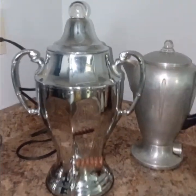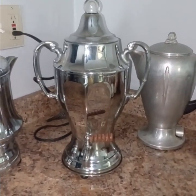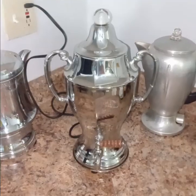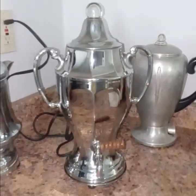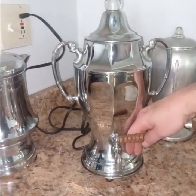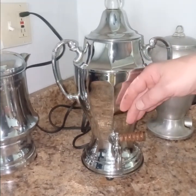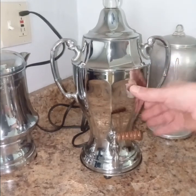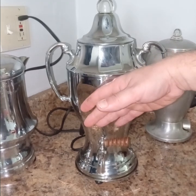All right, well, I'm gonna pause this and see what I can do to make it work. So far, we got a big fat zero. Alright, it seems to be warming up now. Let's see what happens. This part is definitely getting warm. The base is not. It's warming up for sure.